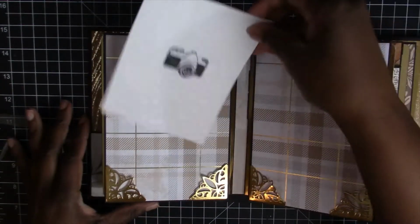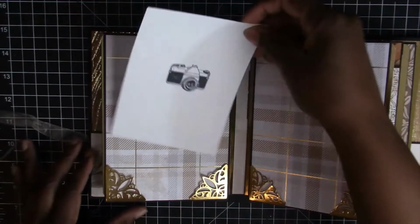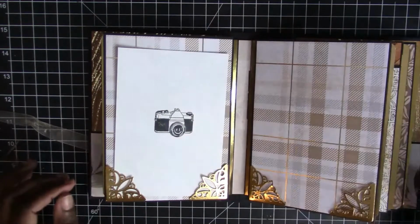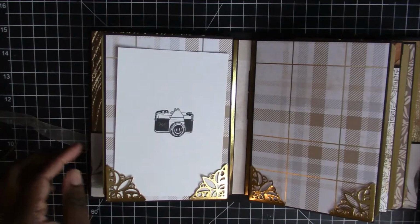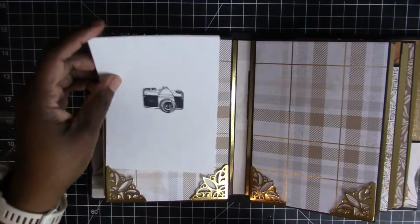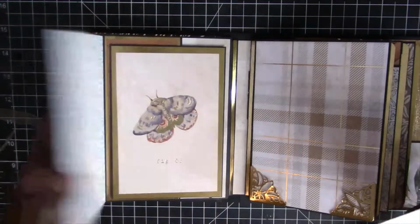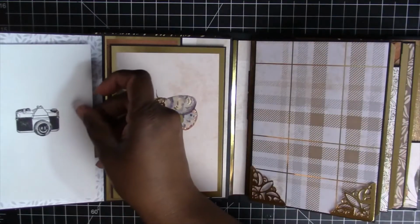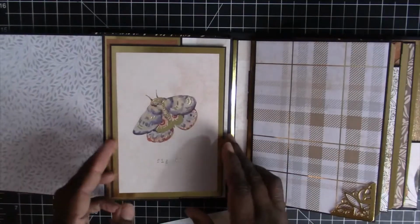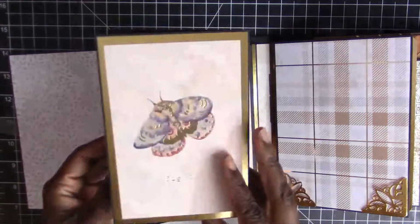Okay, so I did add these little decorative corners, and if I wanted to stick a photo in there I could, and also I could glue a photo down right here. So I just thought that made a pretty little element on there. And this opens up. Here's room for a photo over here. This pulls out, which pulls out to another little booklet.